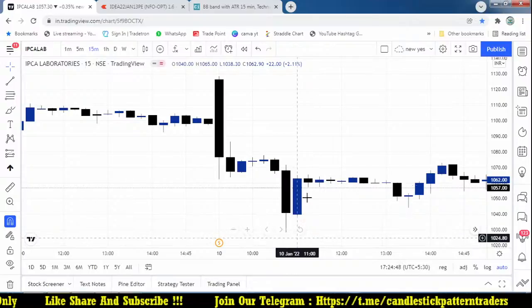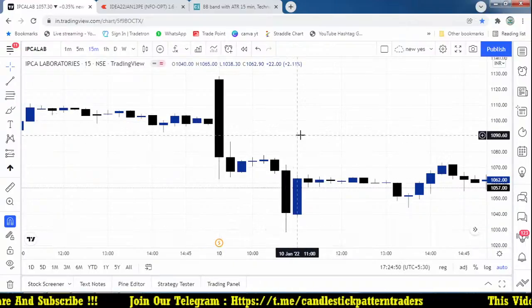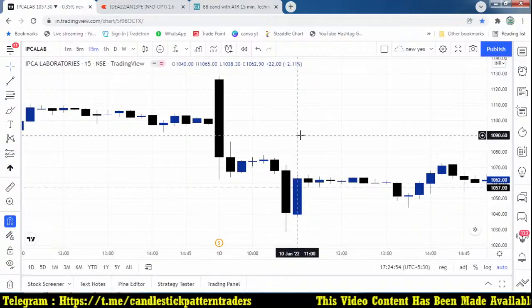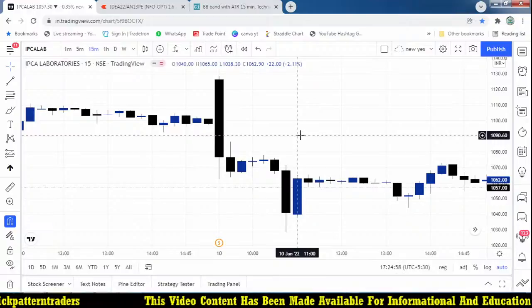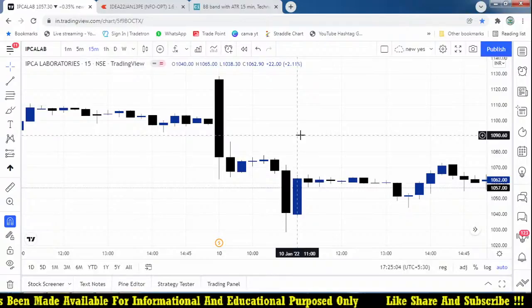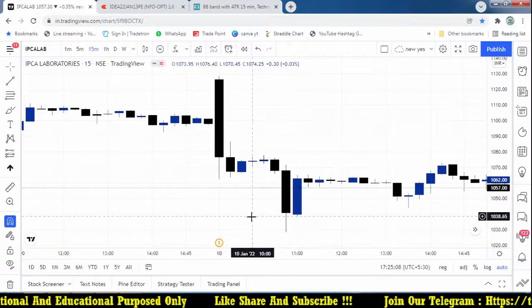So this put option scanner and call option scanner are available here. Now the market is going up and up, so most of the scanners you get are based on the call side. But even if you get the signal on the call side, you may have the chance to trade either side, both call side or put side, according to the trend of the market. Once it is broken, you can try to trade with that.